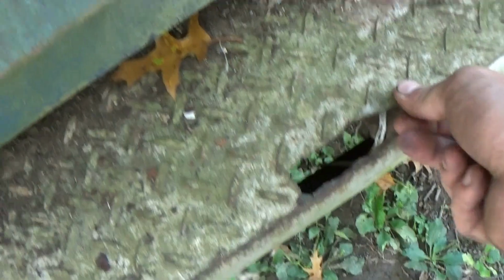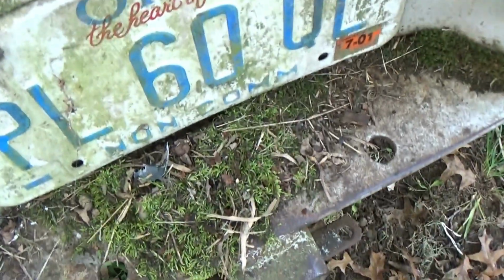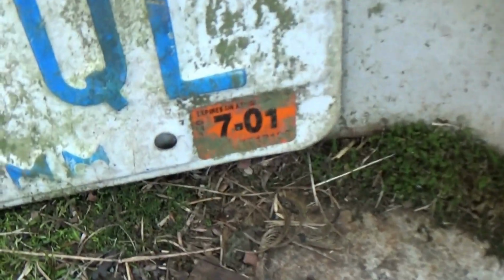This bumper, when we were pushing this thing back here, has really started to come apart. The bed corner here is coming apart, which is why the tailgate's poking out. And then we've got some moss going on here. Here's the last time this thing was registered, 7 of 01.